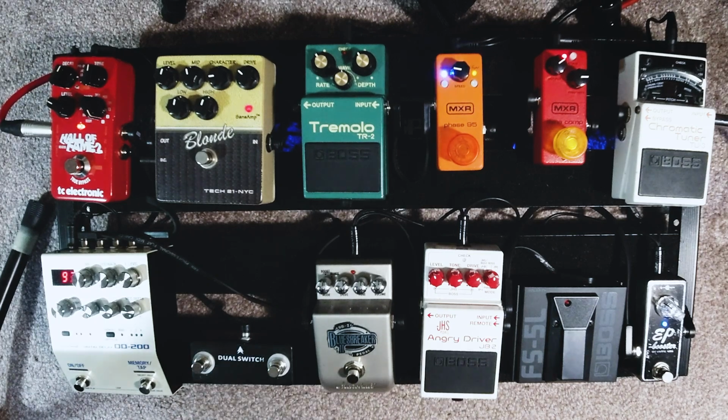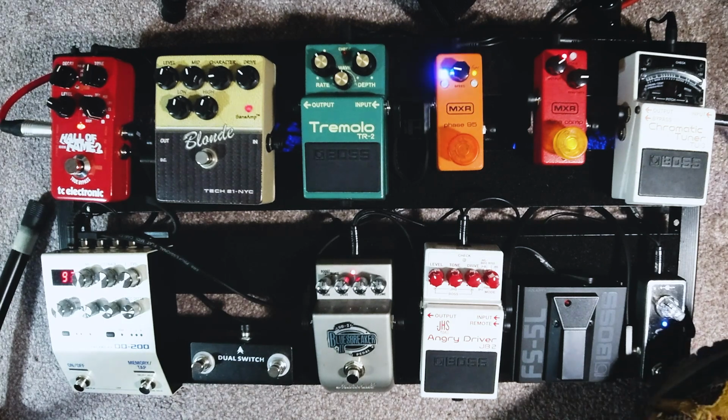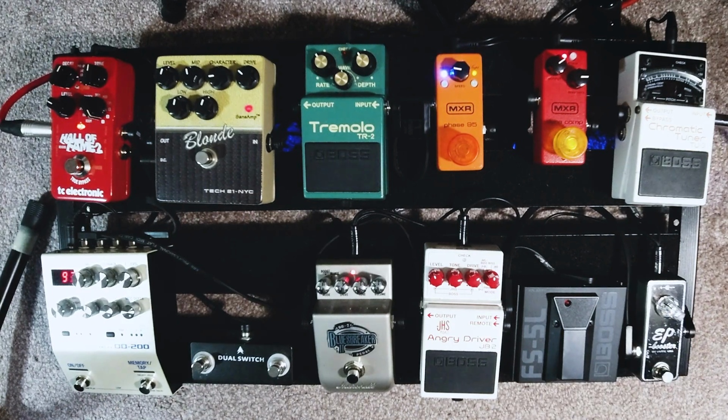Here we have the old Marshall Blues Breaker. This is just set currently for clean boost mode. It's not using the drive function. So that's to give a nice little break-up distortion to my tone. Again, we can turn it down a little bit, turn the EP boost off.